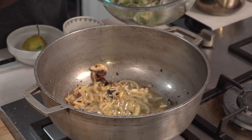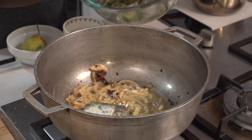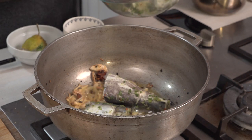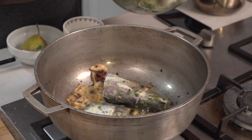Add any pieces of fish that can flavor the broth for the tea. So the tail and the jowls.